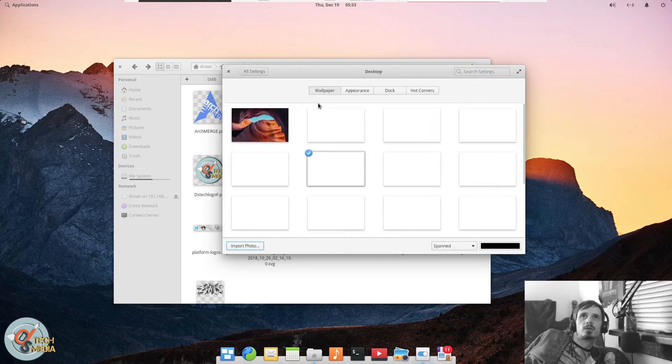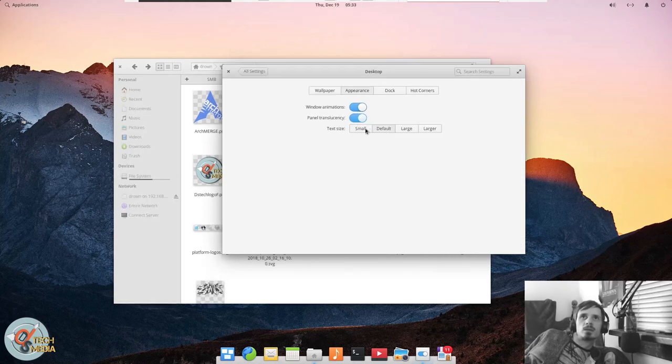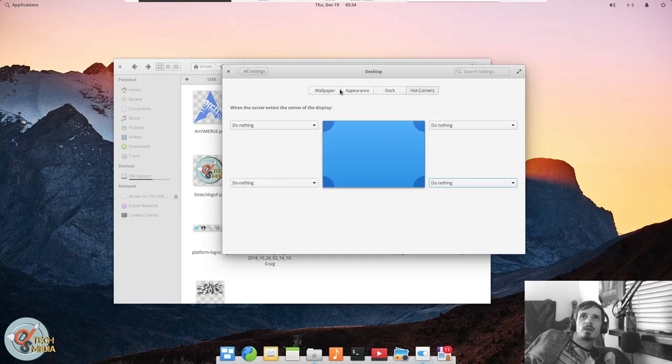They've added a bunch of functionality to the desktop settings. You can resize your text. And all throughout the system, there's been improvements to high DPI. We can turn on panel translucency and turn window animations on or off. We can, of course, change the dock size. This was here before. Of course, hide the dock when maximized overlap, focused overlap, or when it's not being used. There's a pressure reveal. We, of course, have the hot corners dialog.